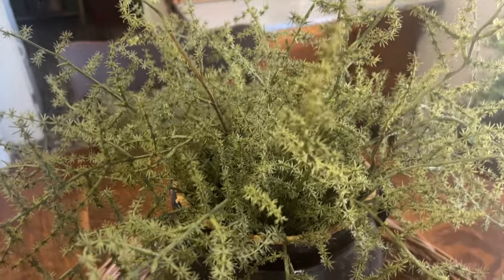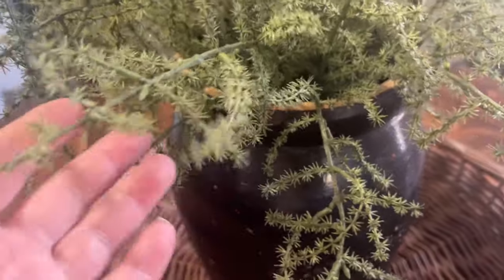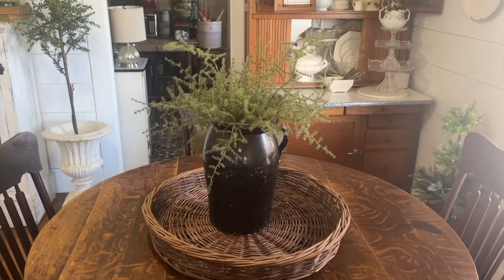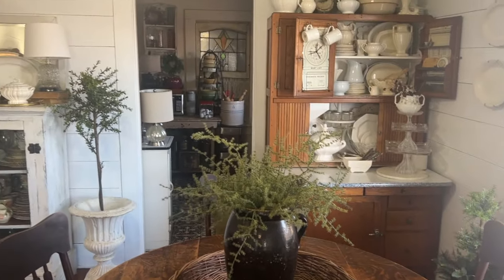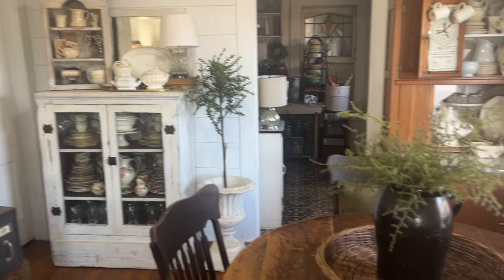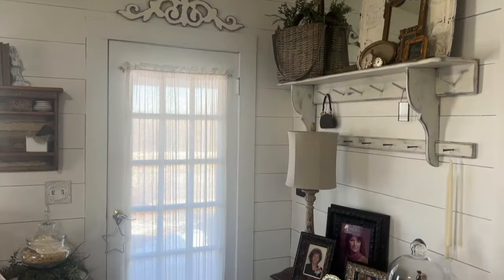But I do think it needs a little bit of greenery, and as hard as I was trying not to add greenery in my home, I thought this asparagus fern was the perfect touch. It looks kind of like it's a transitional evergreen, and so I think it'll be fine placed on my table. So I just love that crock.